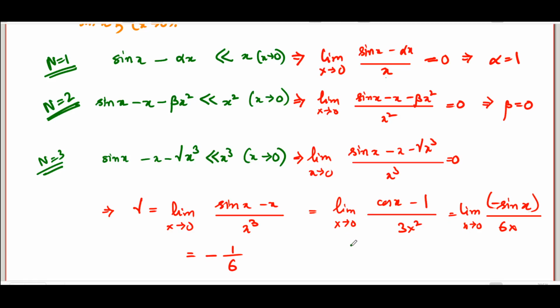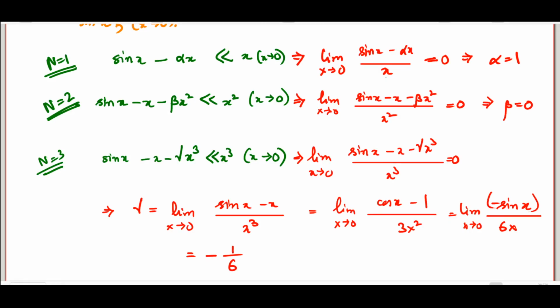Further, you can calculate this just by using L'Hopital's theorem. So sin x minus x differentiates to cos x minus 1. x cubed differentiates to 3x squared. This still is of the form 0 by 0. So you differentiate numerator and denominator once again. You get minus sin x by 6x. And I can either use L'Hopital once again or just realize that sin x by x has 1 as a limit. So this limit is minus 1 by 6. So up to the cubic term, the asymptotic series for sin x is x minus x cubed by 6.